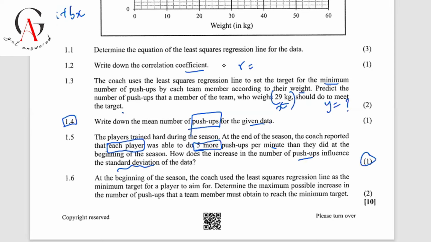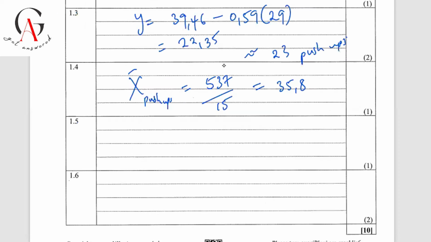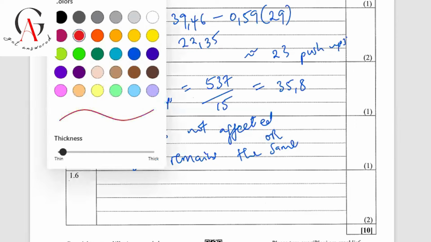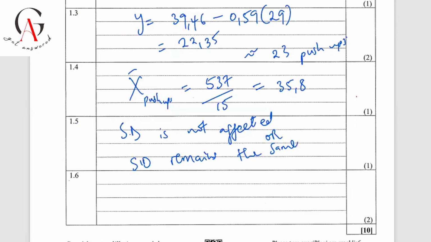So in normal cases, for as long as there's an addition or subtraction that is uniformly done across the data pieces, it does not affect the standard deviation, okay? It will only affect the mean. So we can say that SD is not affected. Okay, we can alternatively say that SD remains the same. So that is for standard deviation. Had it been the mean, then the mean was going to increase by 5.